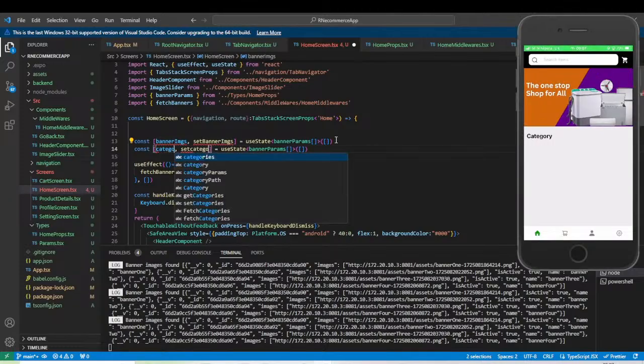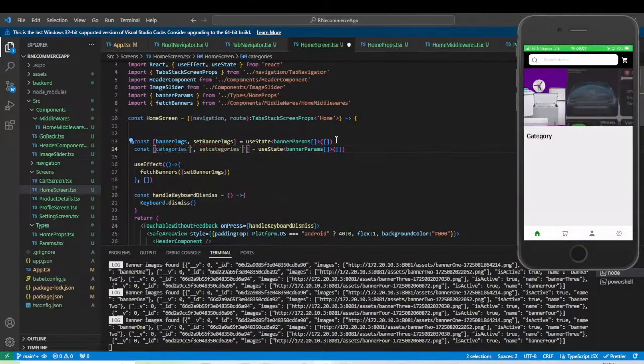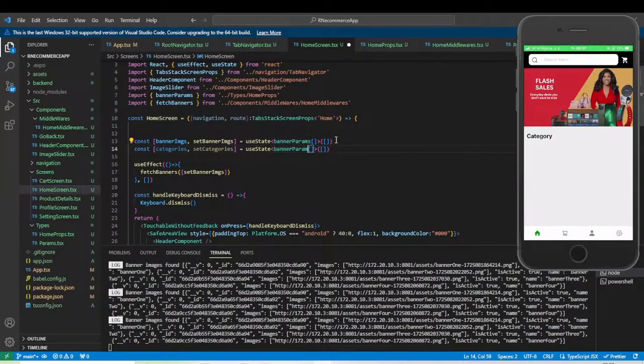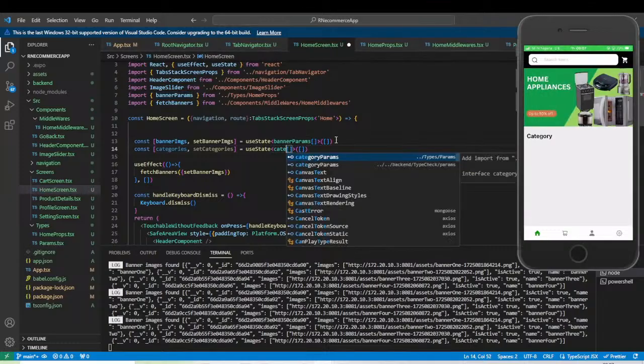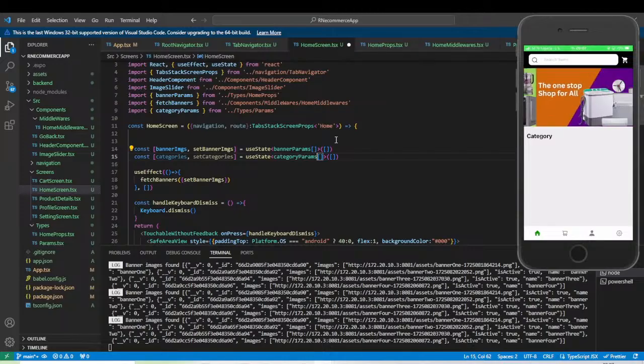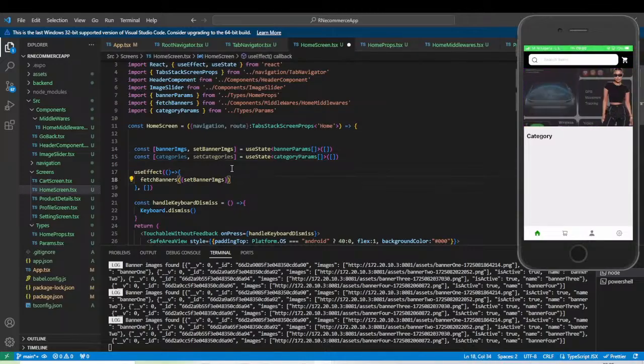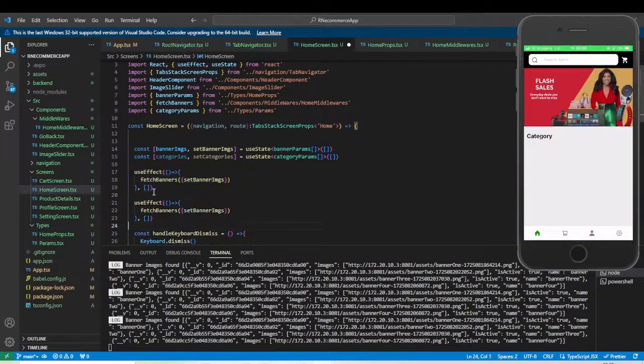So we'll come to our home screen here, and inside our home screen, we're just going to duplicate this as well, and then bring this here, and let's call these categories.